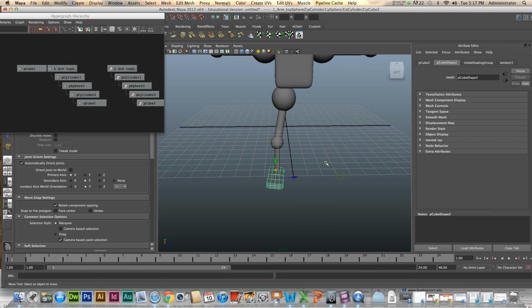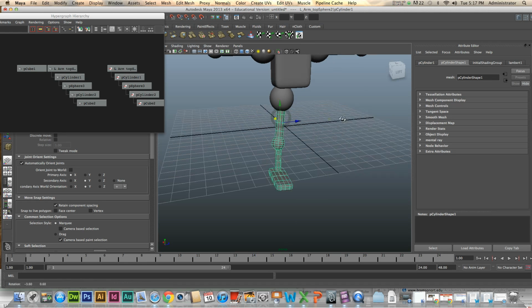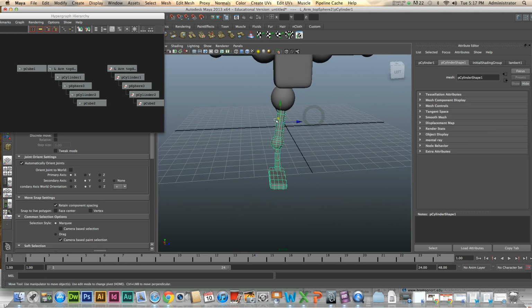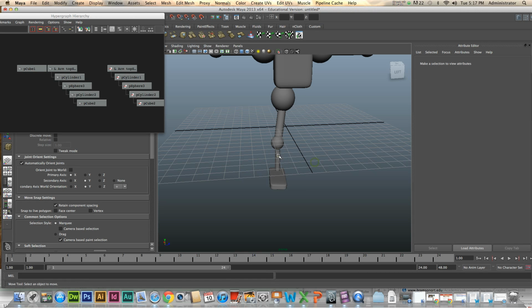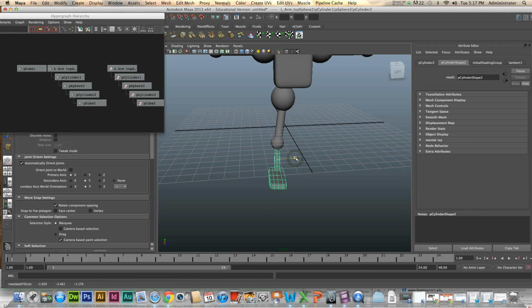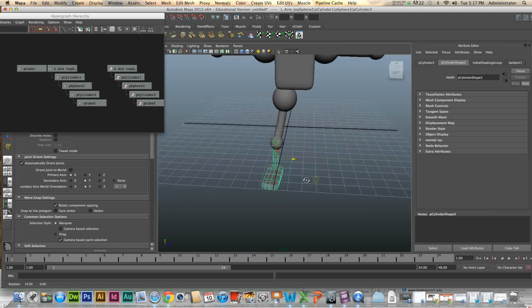So let's go ahead and change that a bit. I'm going to show you today how to pivot from a certain point. So, for example, if I move this, you're going to notice that the hierarchy seems to break. It's not pivoting from the correct direction. So I actually have to go in and move it one by one. I can't select all of it, okay?